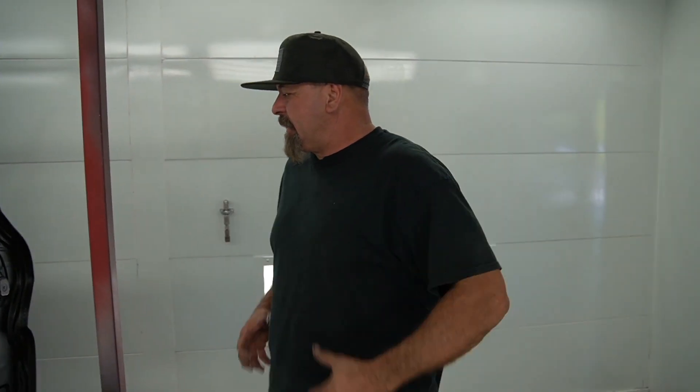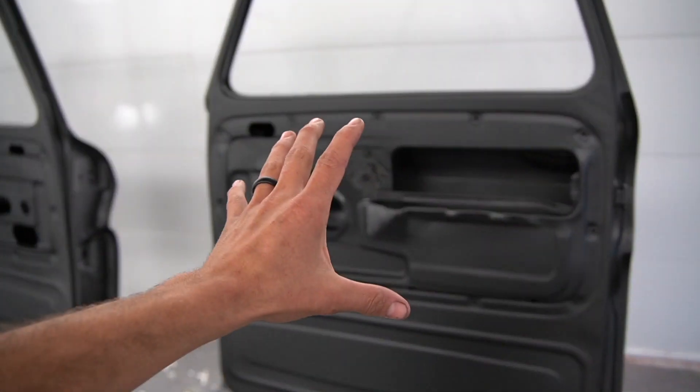In the next booth over, if Austin and Josh get that thing painted as nice as the doors, that truck will be rolling back to our shop and we have a full assembly line down each side of the shop that we're going to show you guys. This truck is going to go together pretty dang quick — flat black with the red stack sticking out, that's going to be so sick. We're going to load up these doors and take them to the shop. The truck will be done soon and you guys will see the assembly line on the next episode. Have a blessed day — don't forget to throw us a comment and let us know if we should pinstripe the truck or throw some design on it.